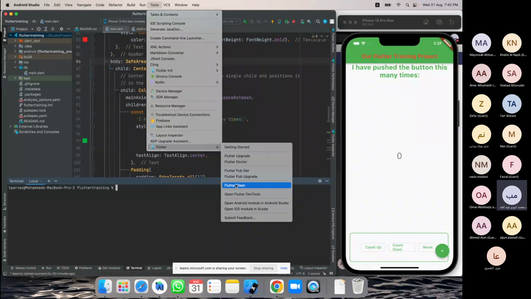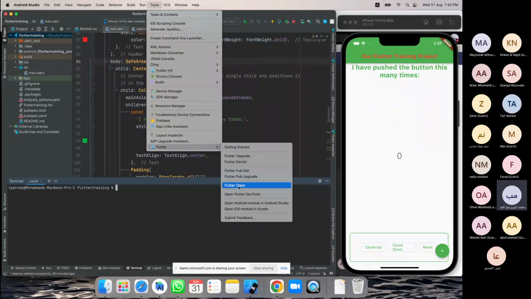Flutter clean is sometimes useful. Sometimes you upgrade Flutter and you get so many errors. One of the solutions is to use Flutter clean. It will remove all the build files.